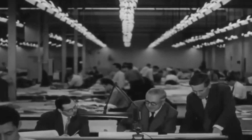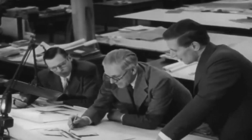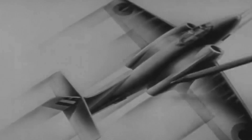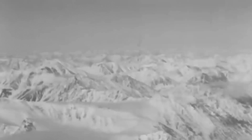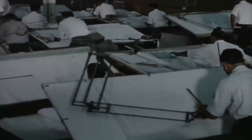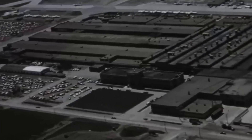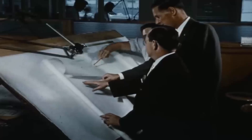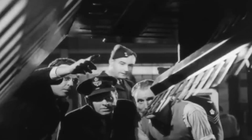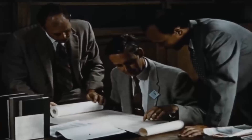A brand new jet-powered interceptor aircraft that could monitor Canada's northern area in inclement weather was sought by the Royal Canadian Air Force. According to Air Marshal Wilfrid Curtis, no aircraft, planned or current, could achieve these requirements. Avro Canada won the contract when the Air Force published a call for proposals in 1946. The team started working on the XC-100 under the direction of Chief Engineer Edgar Atkins and with advice from veteran de Havilland aircraft designer John Frost.